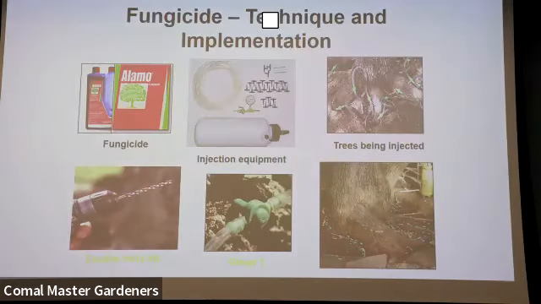Now, there are lots of different kinds of equipment to use, but the one I'm talking about here is a certain technique that we call the macro system. And you can buy this equipment. I know over south of Fredericksburg, they sell it. There are some places that sell it. Hanky Fence Supply out there sells it. And you can get it on the internet as well. Back up just a little bit.